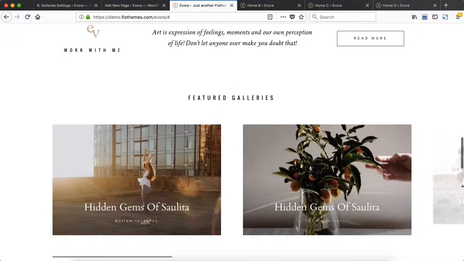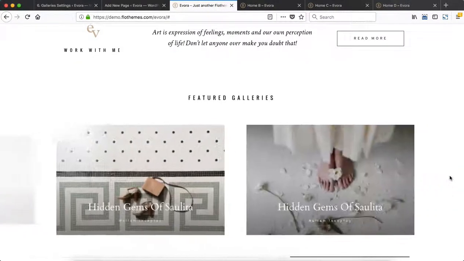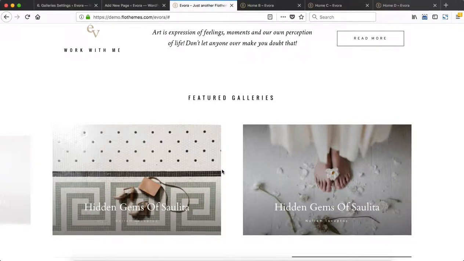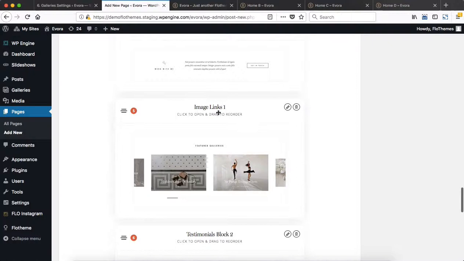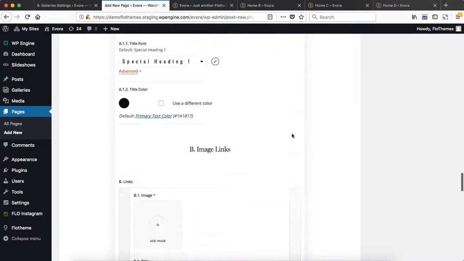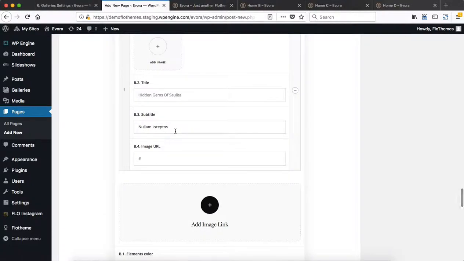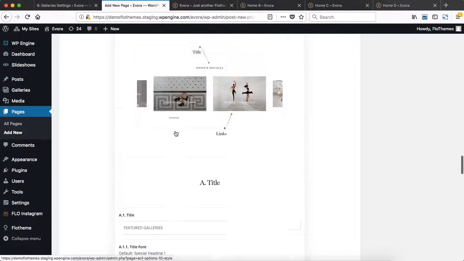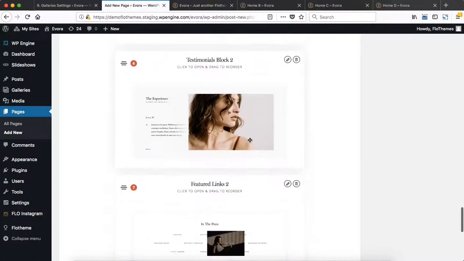So here we have the image links, and as you can see, you need to click on the images to the sides in order to scroll through the following sliders. So that's something that you guys need to be aware of as well. But overall, in terms of adding in content within the backend, simple: upload image, add in your title text, and that's pretty much it. Okay, and finally we approach our testimonials block.